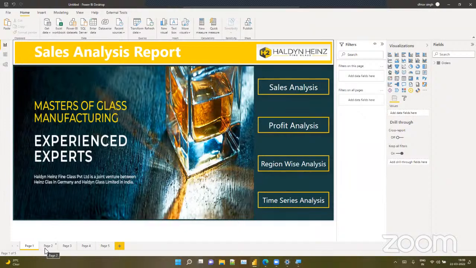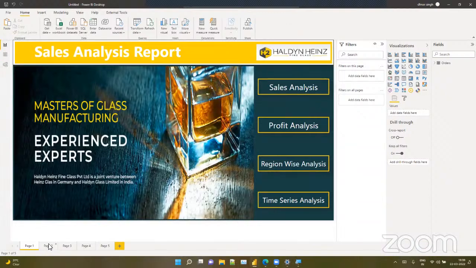Now we'll go to another scenario. We saw over here how to create a welcome page. Now I'll show you how to create some advanced reports. In the last scenario, if you remember, we had seen how to create a page layout. Now we'll go one step ahead on how to create a page layout in an advanced manner.